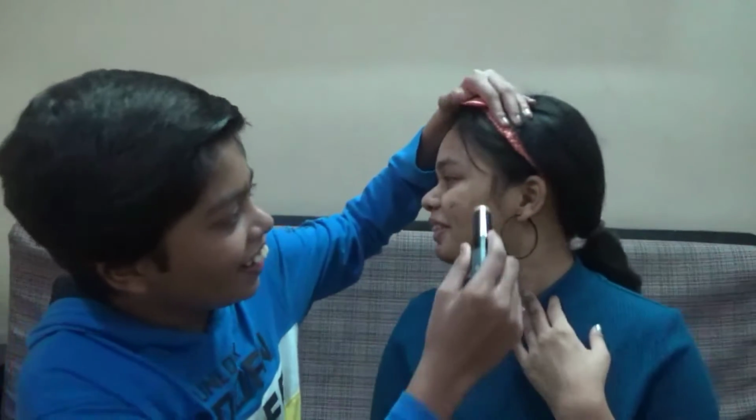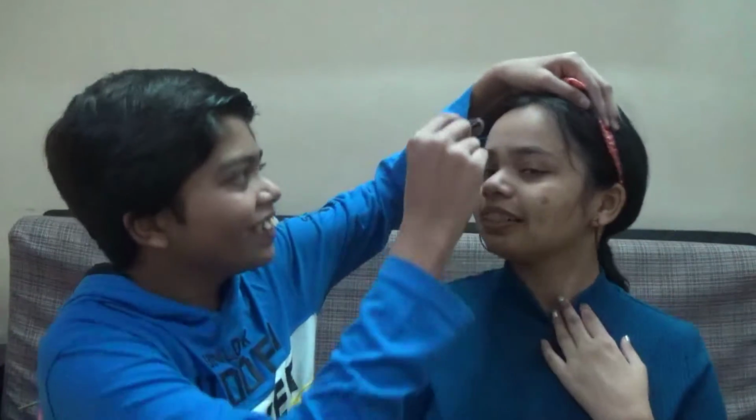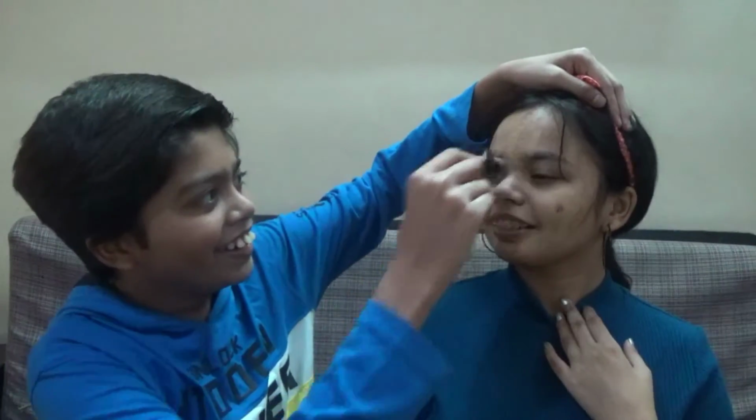We're done. Now next we'll put the foundation. So we have to put the foundation on the whole face. Well, this is the foundation over here. God, so much. Okay. I think enough. We'll use a sponge thingy and first we will just tap it with it.